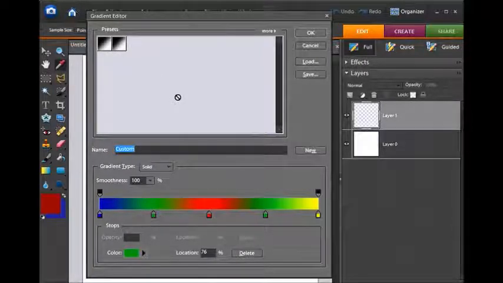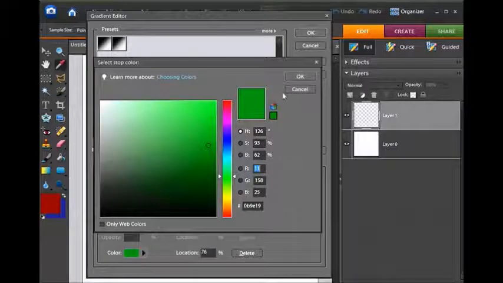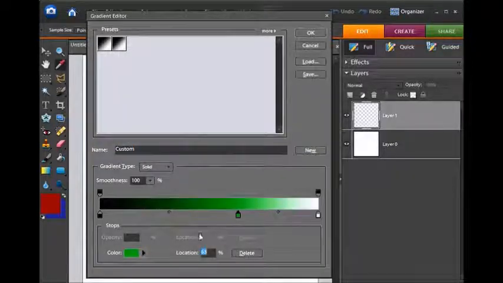And so what you may want to do is make all of your gradients within this folder so that it's not freaking you out when you're in your other preset folders, because that can be really intimidating trying to delete those.